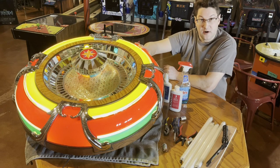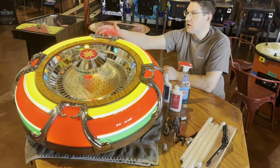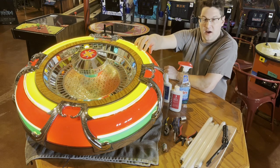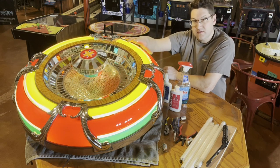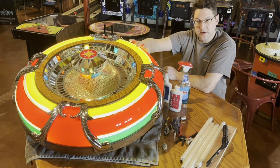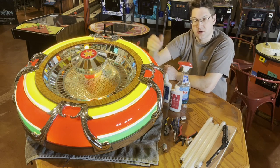Replacement plastics are available from Victory Glass for this. You want to make sure you get the right ones — without the window, or with it — and the corners are the corner reds, or the top center reds. The 4008 doesn't have bubble tubes; it's just painted white here. Unlike the 1015 plastics, the green, yellow, and red are on the outside, so it's very visible even when it's off.